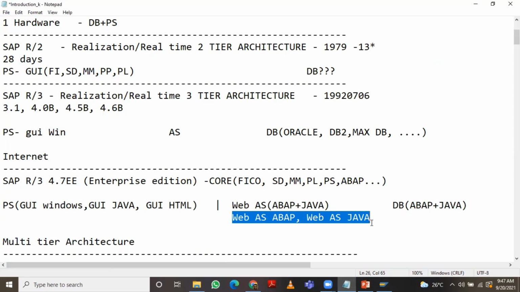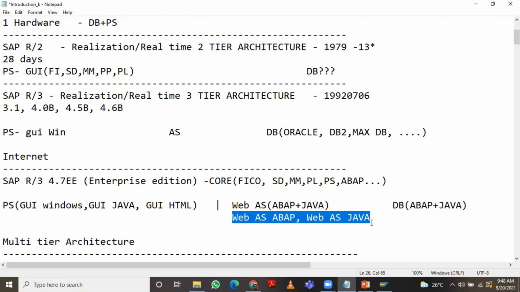Okay, Achut, so one doubt here, Ramesh. In both cases you are calling it web; everything is running on web today. No, you are saying that SAP Logon is a client desktop application. Exactly, a desktop application. It is no more related to web, right? Yes, that's correct. But here you are calling it web as ABAP and web as Java. So what makes the difference between both? In both cases you are calling it web.